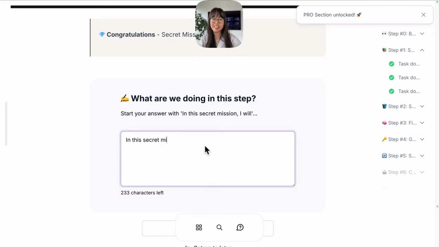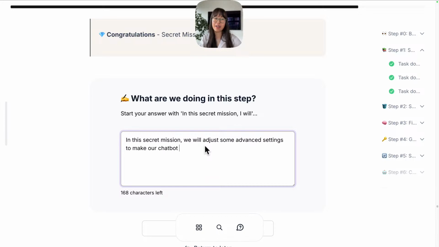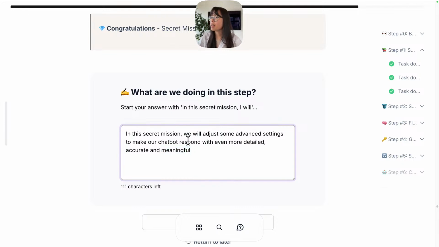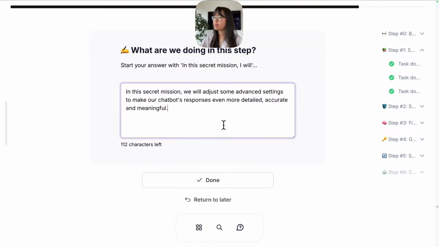In this secret mission, we will adjust some advanced settings to make our chatbot's responses even more detailed, accurate, and meaningful.